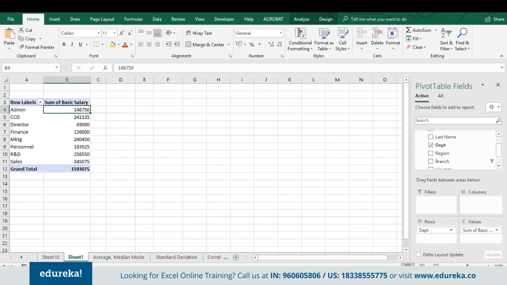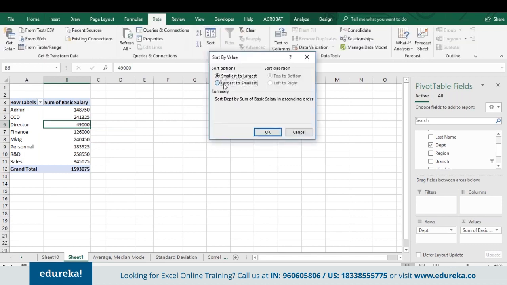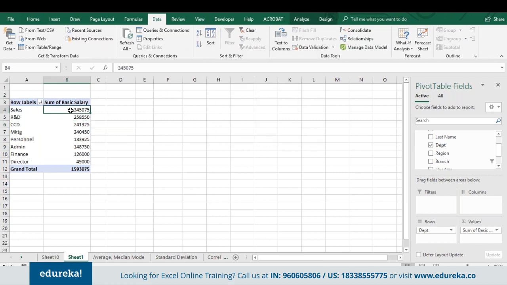I keep my cursor in the salary column, go to data, and the same way as we do the sort, I'll just click on sort there. Once I do that, it will give me a wizard where I have to select whether to sort from smallest to largest or largest to smallest. I will do largest to smallest. And I can see that in the sales department, I'm giving the maximum salary, which is 3,45,075. So this is how your sort works in the pivot table.